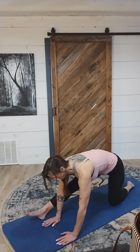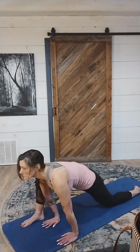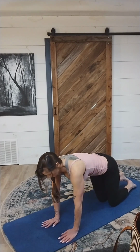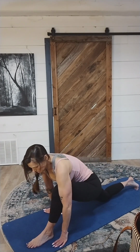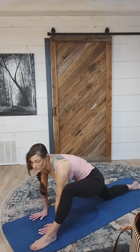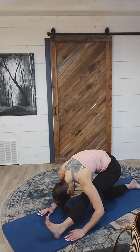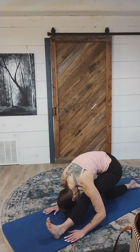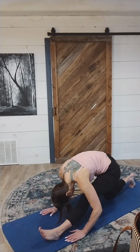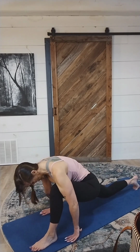Shift back again into a half split. Remember that your left and right sides are never going to be identical, and you may feel like one side might need a little more attention than the other. Because today we're just doing some more experimenting with movement and how we feel, not how it looks. Just completely focus on the feeling in your body. And if you need to do a little bit more on one side or spend more time on one side than the other, you do what feels best for you. Today is no rules yoga, experimenting with our form and the way we feel.